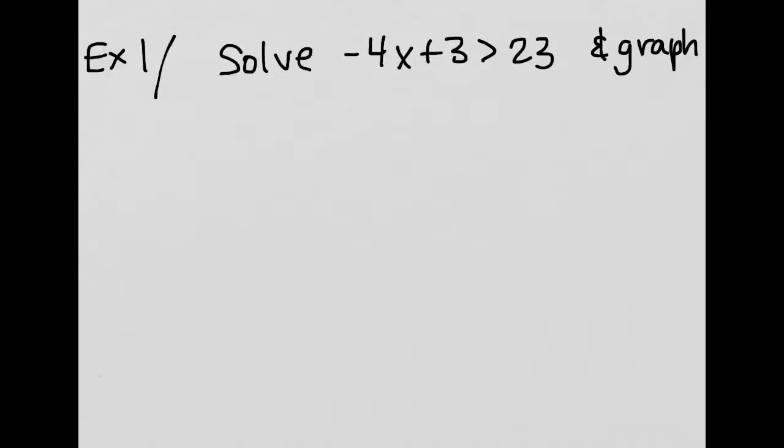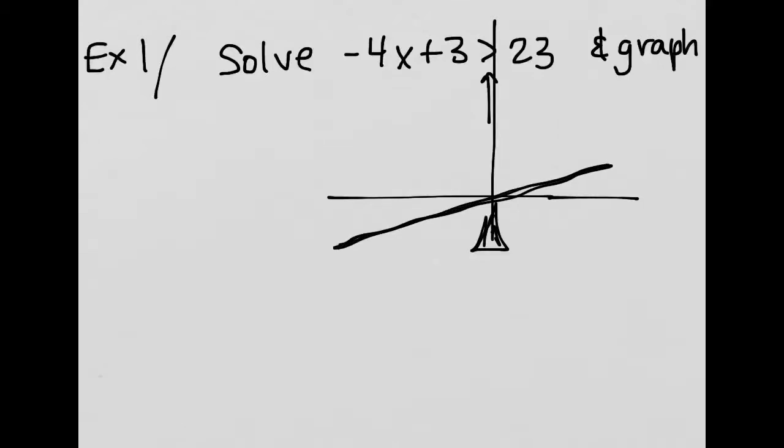So let's start by just solving this. Pretend that this is an equal sign. Okay, no, it's clearly not. It's not even an or equals. But just imagine that we have some sort of inequality. If we were actually balanced here, we would want the same thing on both sides. Well, what we're saying with an inequality is actually the opposite. It's not equal. So really my scale will look more like this because this side is greater than the other side. If my left side is greater than my right side, it would be heavier and lower. But if I want to keep it definitely greater than, I want to do the same thing to both sides.